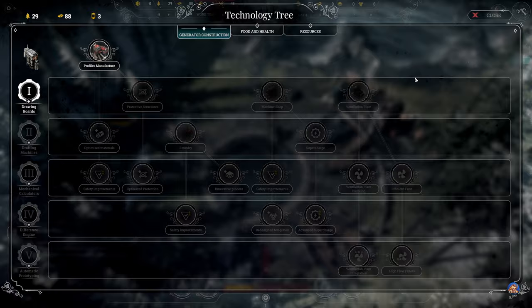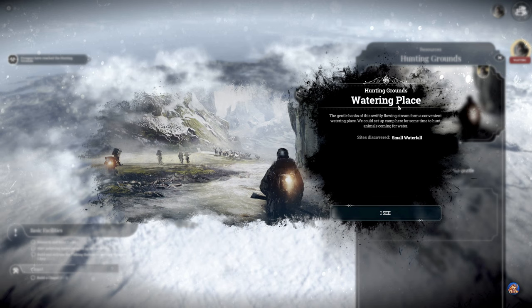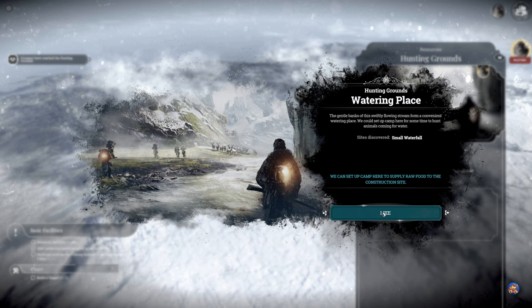Foragers have reached the hunting grounds. Numerous animal tracks cover the gentle banks of the stream. Watering place. The gentle banks of this swiftly flowing stream form a convenient watering place. We could set up camp here for some time to hunt animals coming for water. A watering place visited by many animals.